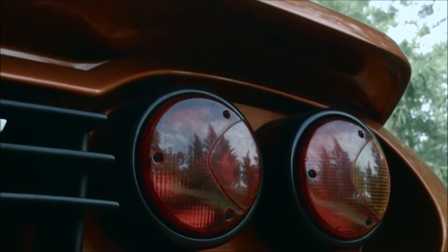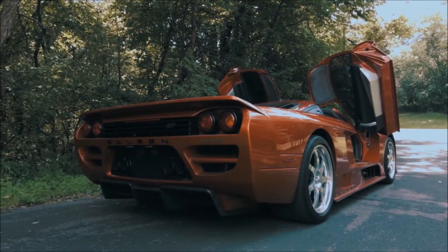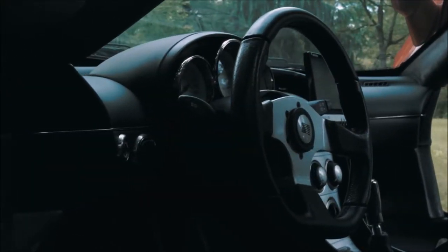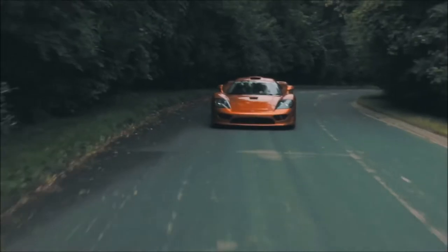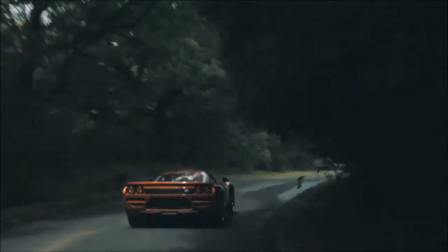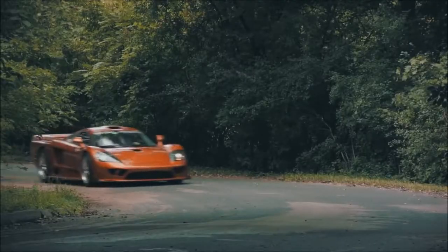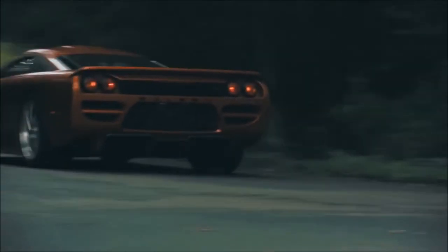One of the best things about this particular car is that the owner truly drives it and enjoys it — it doesn't have just a few hundred miles on it. Here at Antémoto, we build cars to be used, to be driven, to really get your enjoyment out of them. And for a lot of guys, that is the driving aspect. This particular owner came to us with an idea of what he really felt like the S7 could be and could become if the right ideas, engineering, and technology were applied to it.